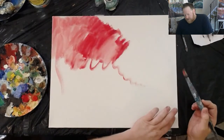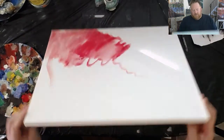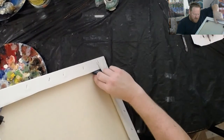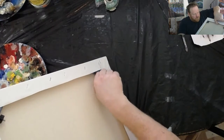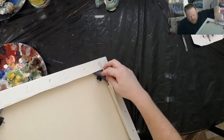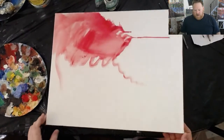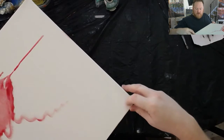This canvas has a little bit of a dent in here. Now check this out. This is different. These canvases have these screws. Look at that. They have these built-in mechanisms to tighten the canvas, right? Normally you've got these wooden slots they put in here, but this has got these funky contraptions. So the only downside to that is whenever you get a weird kink in the canvas, I'll try to show you the kink. You gotta get the light to hit it. It's right along this edge here. Okay, you should be able to see it now.